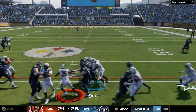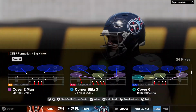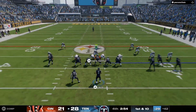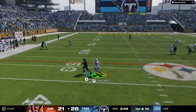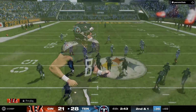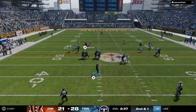Now a shotgun handoff to Pollard. And to the 42-yard line here and brought down there. They'll get 3 as the drive continues. It's a first down. Levis looking to throw. And he will find Ridley on the left side. And he's tackled a yard short of the marker. Good gain of 9 on first down. Clock continuing to run. They'll probably wind this all the way before snapping it on second down.